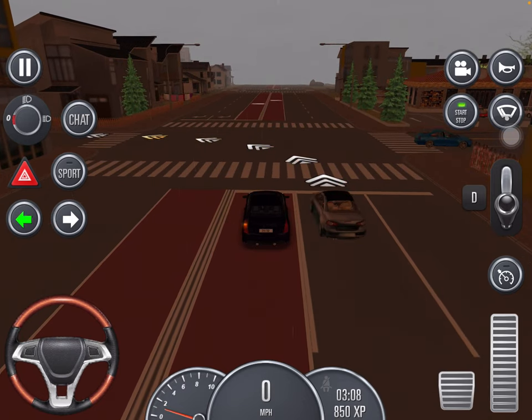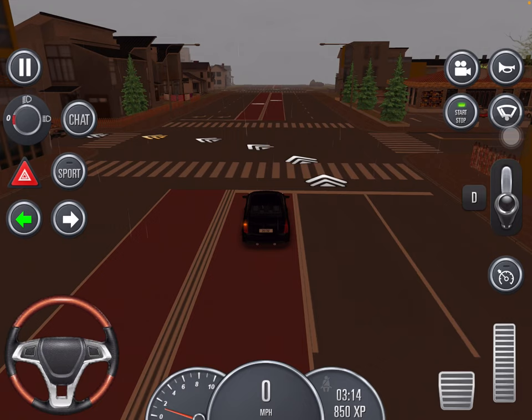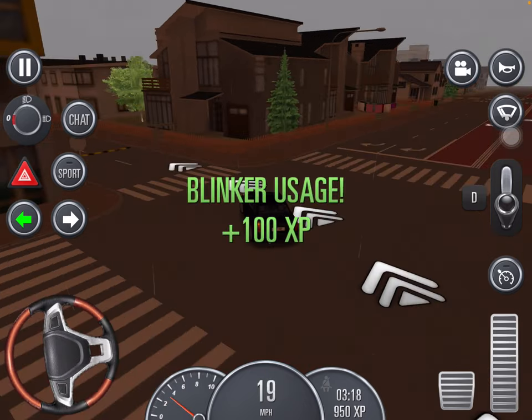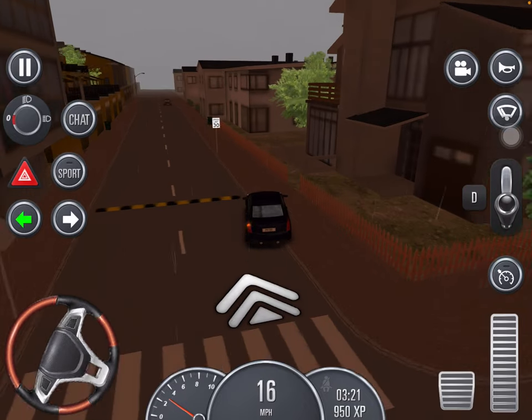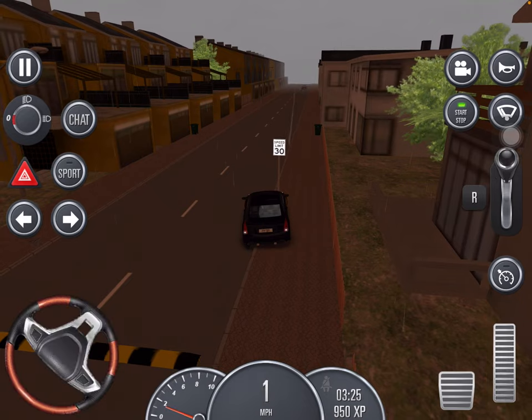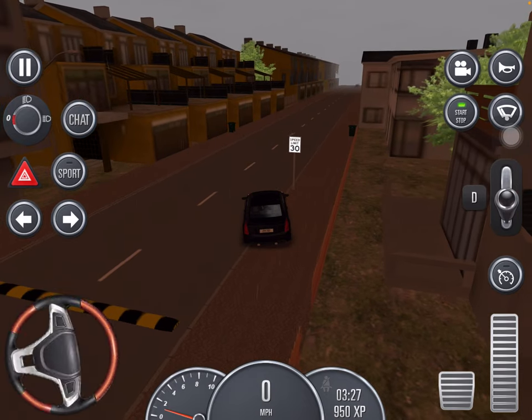Okay, make sure you inspect it. Don't be like that guy right there in the police car, in the blue and gray car. Do not be like that guy. Slow down and get out of the speed limit 30 sign. I do not want to crash into it.